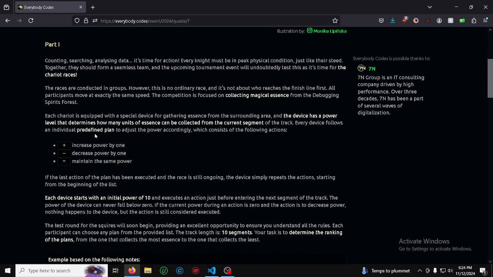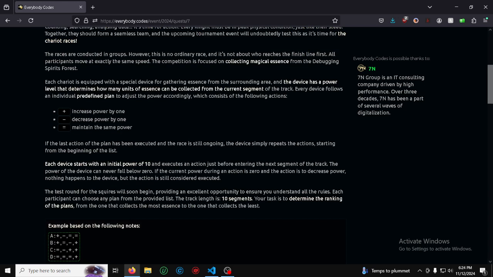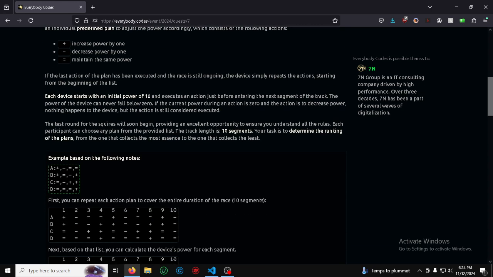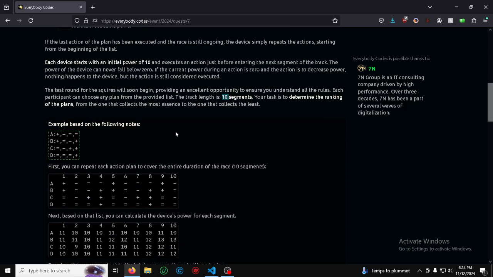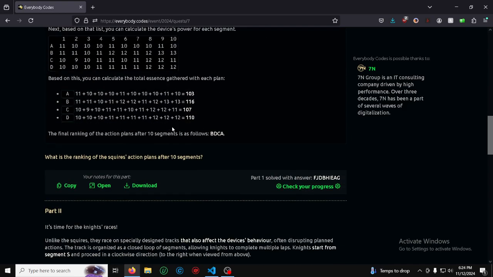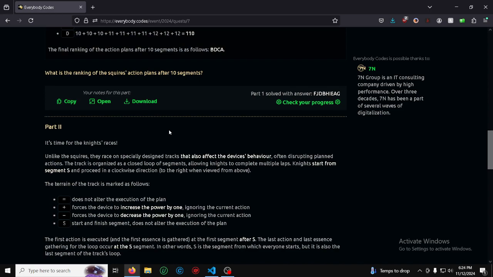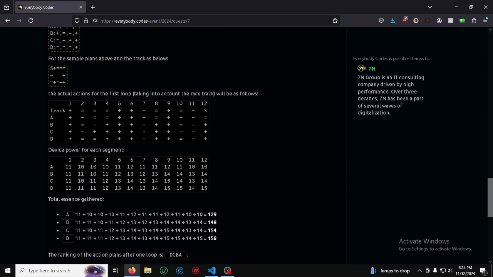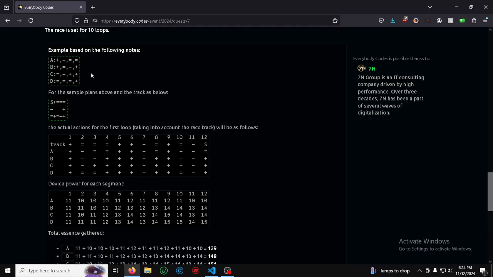The plan starts with 10, executes an action, track length is 10 segments, which isn't anymore, it's the length of the track. Does S do something special? So equals, triple plus. It doesn't do anything special.